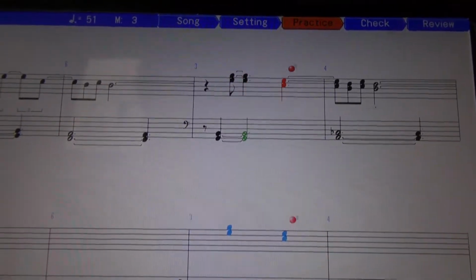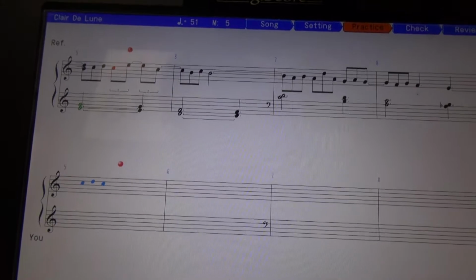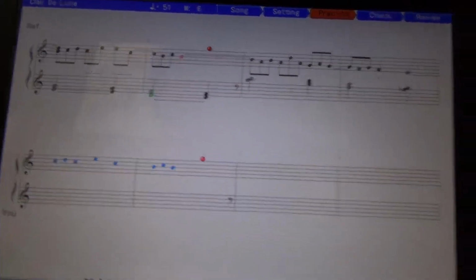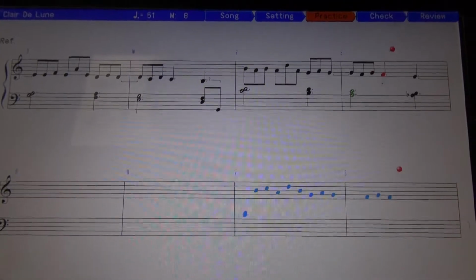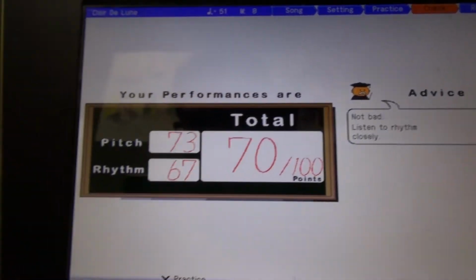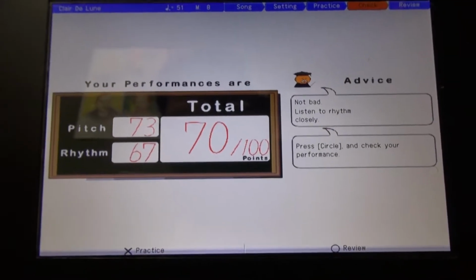Now notice as I play, some blue notes come up underneath the score, and these are the notes that I'm playing. Since I'm recording with one hand, I can't play the left hand. You'll just see the right hand going. Now I'm going to go ahead and stop it here. And what it does is it ranks how many notes I've hit right with pitch, and then how well I hit the notes on beat with rhythm.